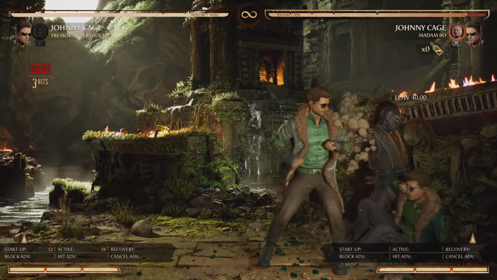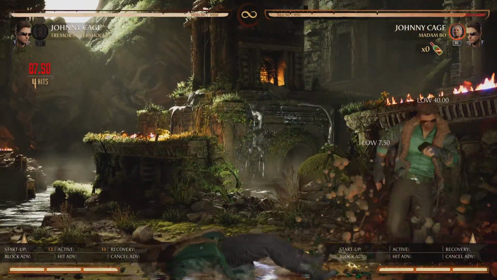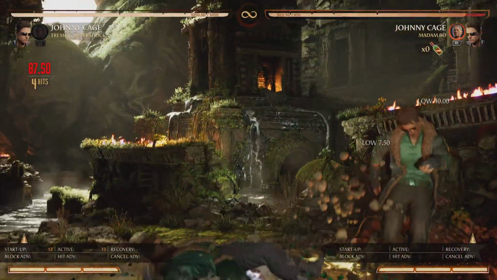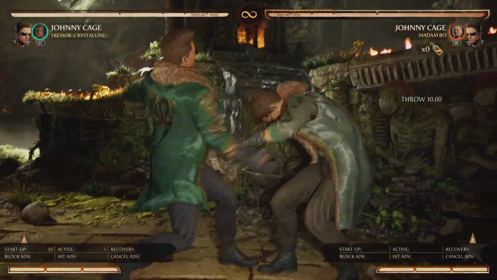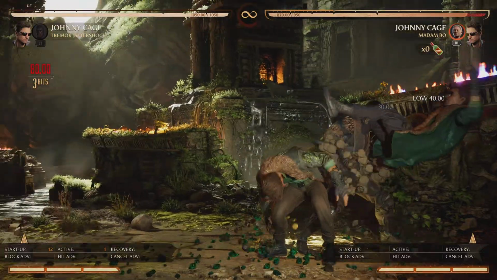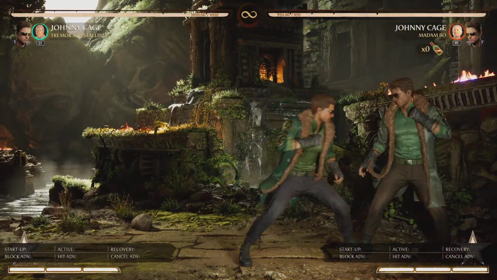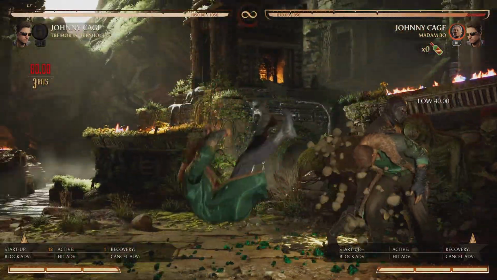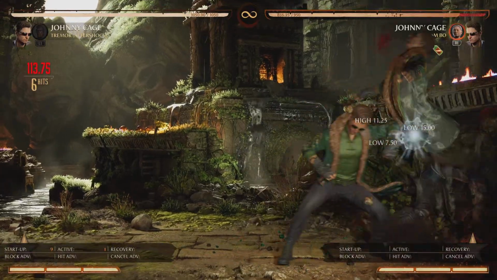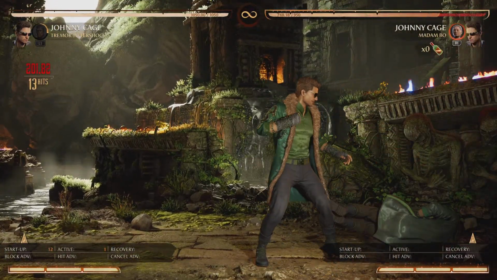And as you can see, if you do it too late, he goes through them. If you do it too early, the third hit whiffs. Like that. That's too late. Too late. There we go. Forward one. Bop, bop, bop. You get 20% combo.